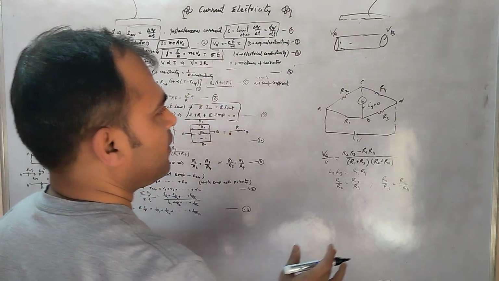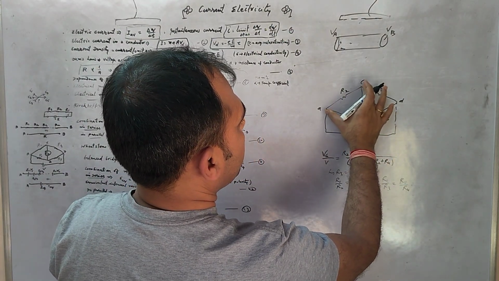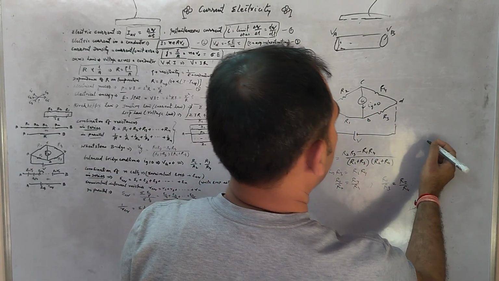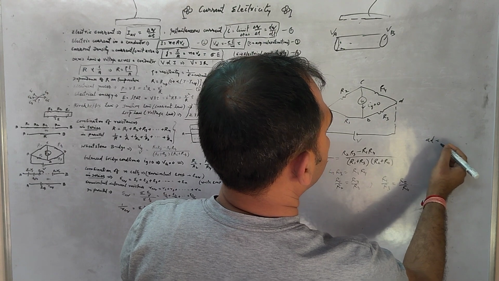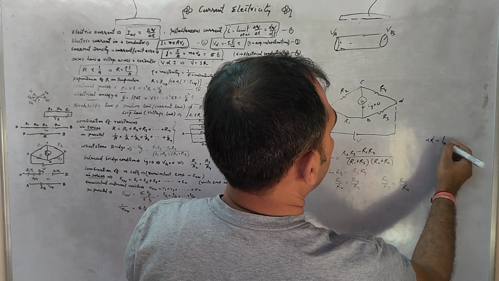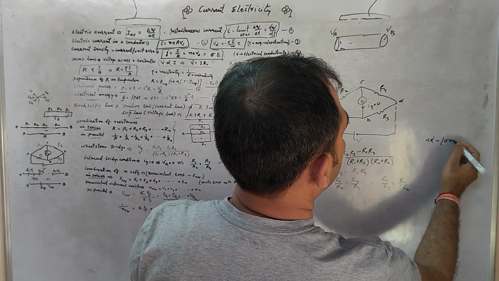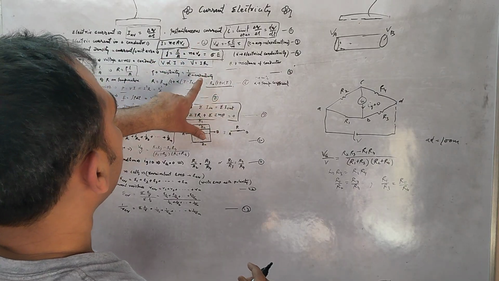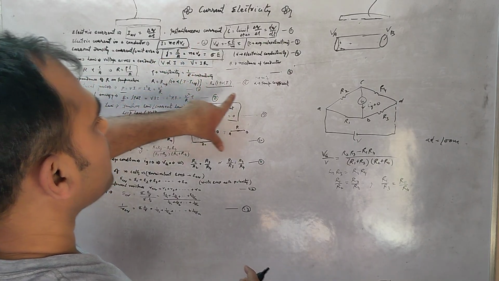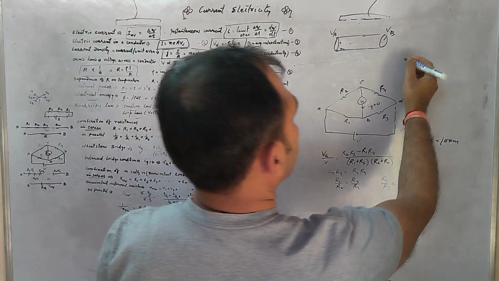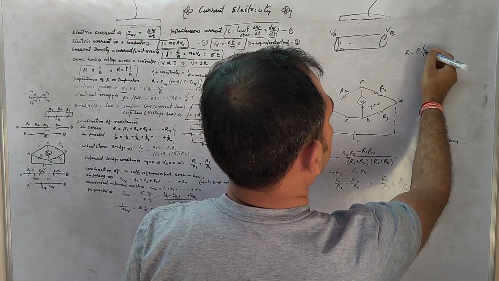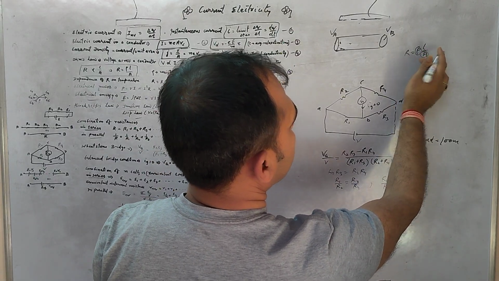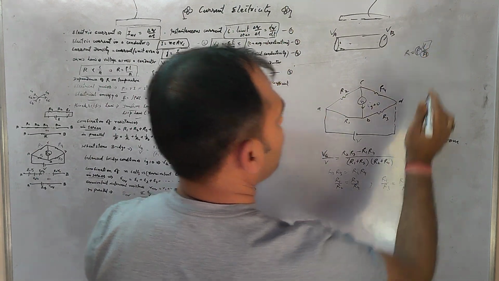Now in an experiment, if here we are given length of this AD, let us say length of AD is equal to L, say 100 meter. From here we also know that resistance is directly proportional to length. R is equal to rho L by A. So if area of cross section and resistivity are constant, then R is directly proportional to L.